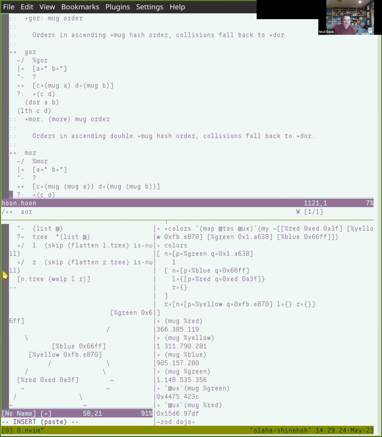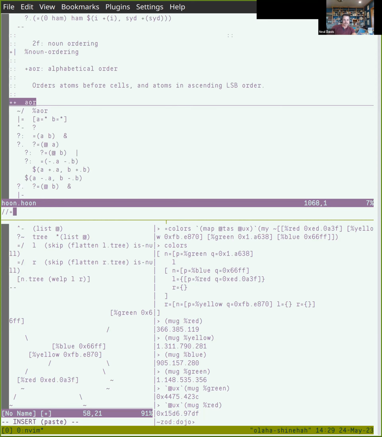So apt by is going to need to check whether the left subtree at each node is numerically less by mug order of the key than the node value, and then that the node key hash is numerically less by mug order than the right subtree. Then it'll check recursively within each of those. If all of these aren't true, then the tree is unbalanced and it's not a valid map, which means it won't give you the guarantees about lookup time and everything.